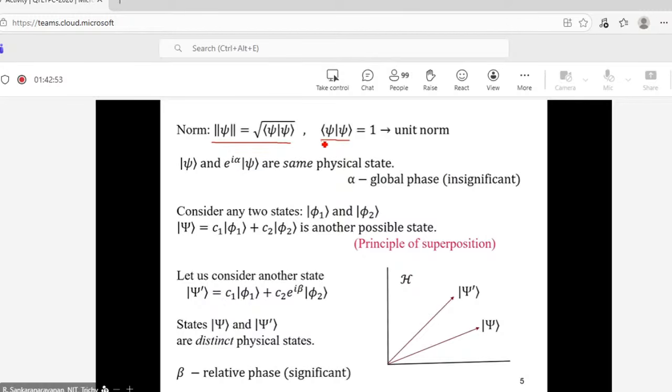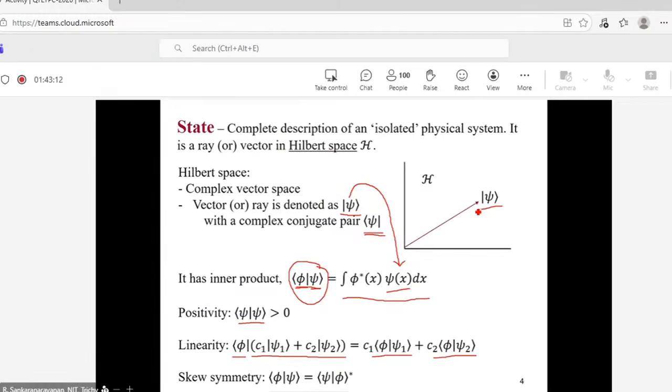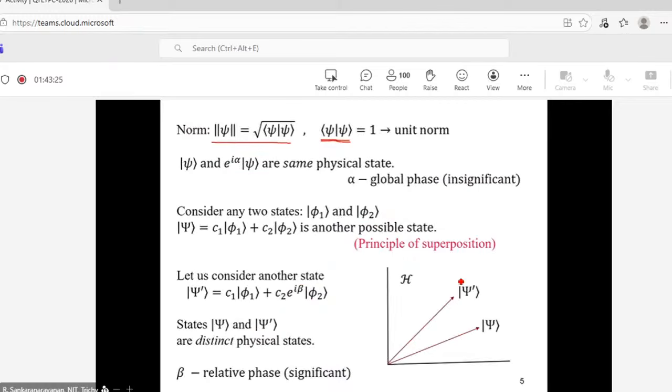So this normalization leads to a very beautiful physical interpretation due to Max Born. So it is because of this normalization that we associate a probability interpretation. If you have a psi of x, then psi of x dx is a quantity which is supposed to be the probability of finding a particle between the position x and x plus dx. This interpretation comes because of the fact that we introduce what is called the normalization condition.